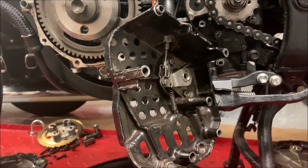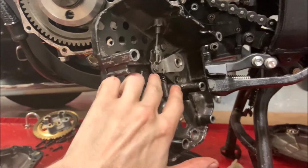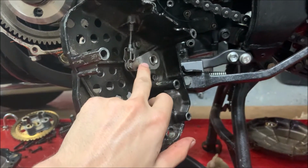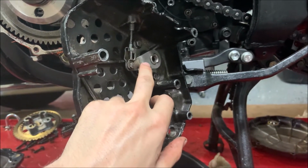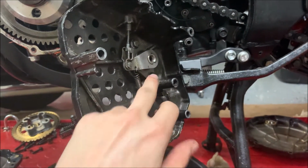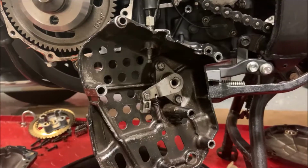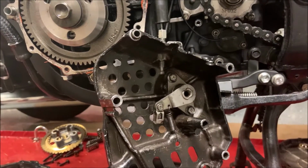Now that we have this part removed, if you want, you can remove the spring from right here and then just pull this piece out. But make sure this thing doesn't fall out because it's really annoying to put back in, and the ball bearings inside of here, you just don't want to lose those. I'm deciding to pull mine out since I don't want it just to hang here.